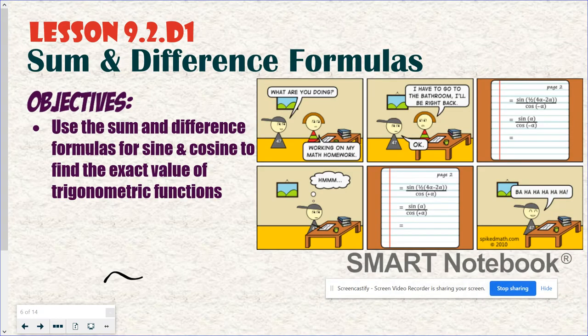All right, so in our next example, we are going to be given information about angle alpha and angle beta. We're going to use that information to draw a reference triangle. We will need to find the third side in each of those triangles, and we'll do that using our Pythagorean theorem. And then once we've got those two triangles, we'll be able to use those two triangles to find all those cosine and sine exact values, just like we did in the previous problem.